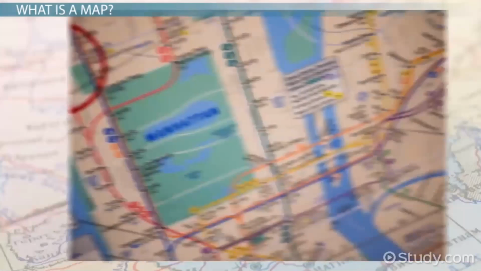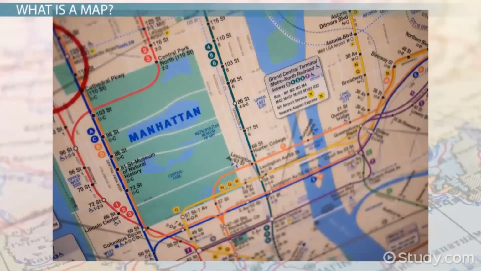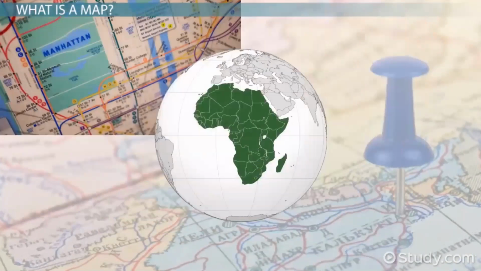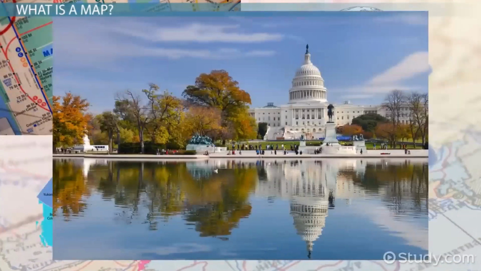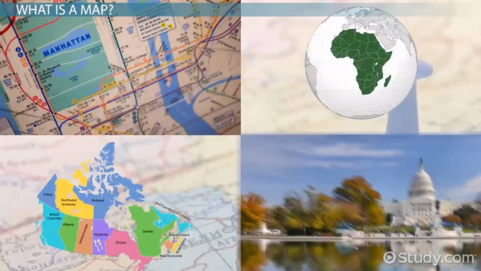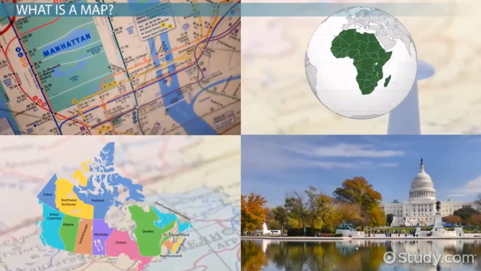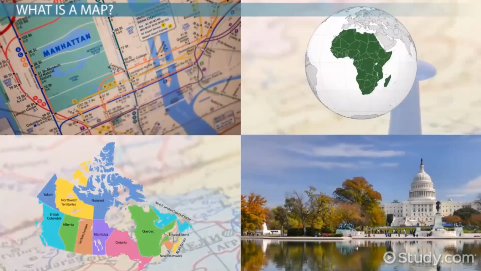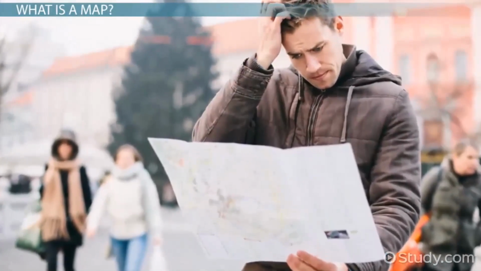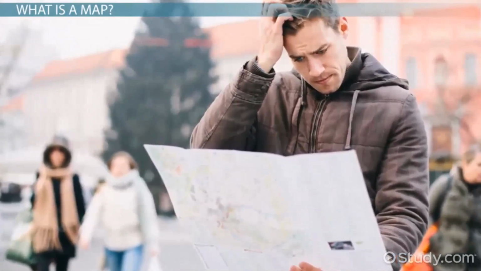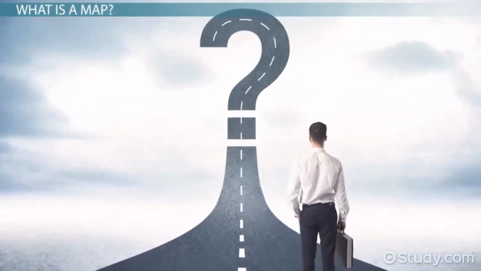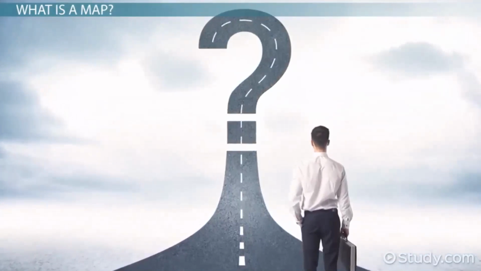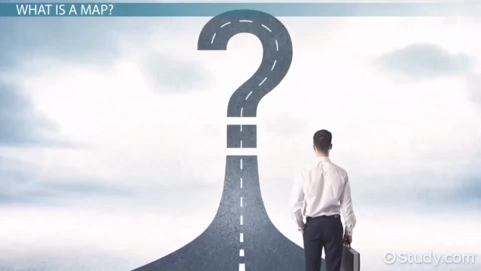For example, a map's purpose might be to show the pattern of the subway system in New York City, the number of people per country in Africa, the location of forests in Canada, or the location of monuments in Washington, D.C. These are just a few examples of the types of things that maps portray, but there are literally thousands of other things that maps can show. Being able to see relationships on a map is often much easier to understand than just a verbal or written explanation. This makes maps invaluable tools. But unless a map has a map key to open it up, it doesn't make very much sense.